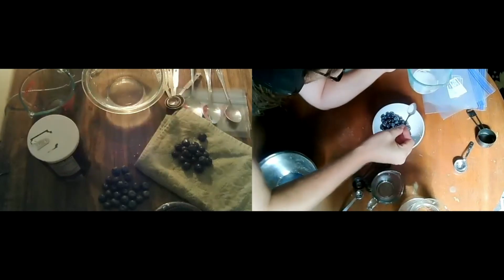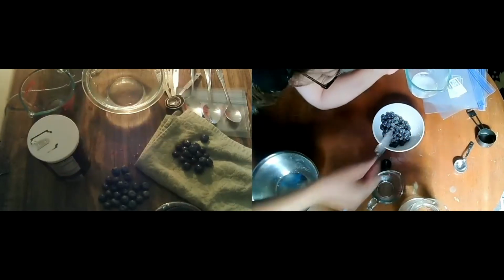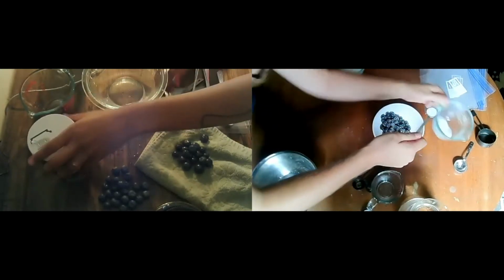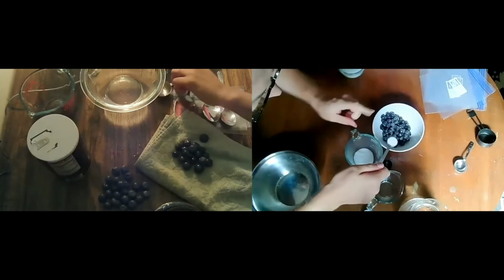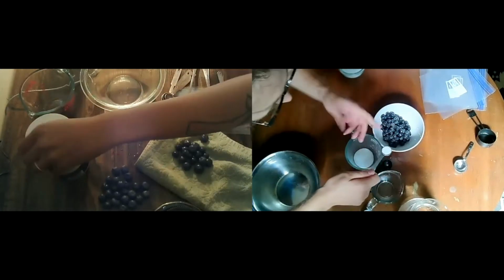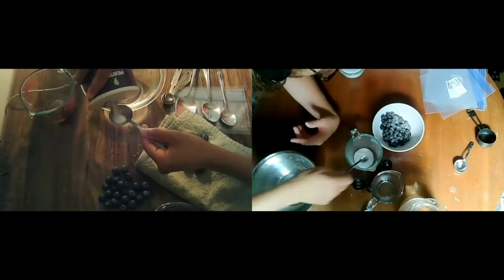And I have a few different ways that I can get the salt on there. I can use this teeny tiny little spoon. Does this seem like the best way to do it though? Not to me, Max. Let's try another way. Let's try one of these. And if you've been joining us before, you can level off your salt again, which is an excellent process skill for cooking and for science. So I've got a nice level spoon, and I'm going to put more and more salt on there.